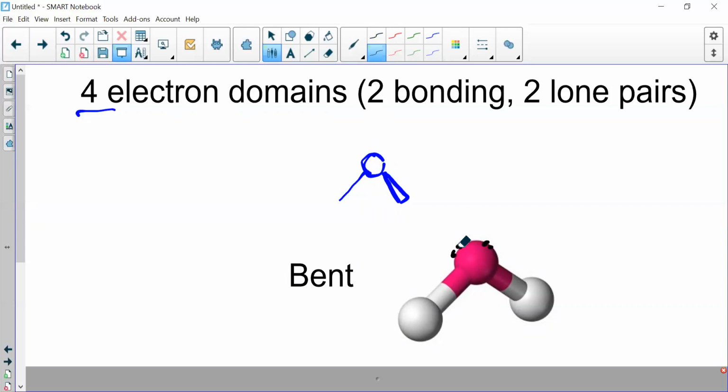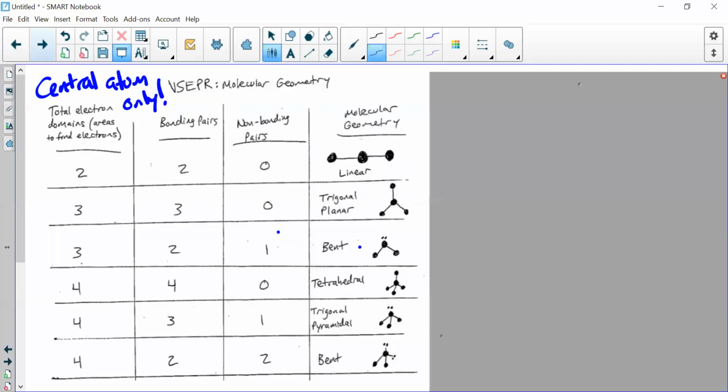Okay. Now, it's a lot of information. You do not need to memorize it because we have this chart that will be readily available to use whenever you need it. So this just sums up exactly what you saw in the video, where we have linear, trigonal planar, bent, tetrahedral, trigonal pyramidal, and bent. Total electron domains, bonding pairs, non-bonding pairs. Okay, so this sums up everything you just saw before. And just so you know, there are dozens of other shapes, a lot more complicated ones that have violations of the octet rule. These are the ones we're going to focus on here in Chem 1-2.